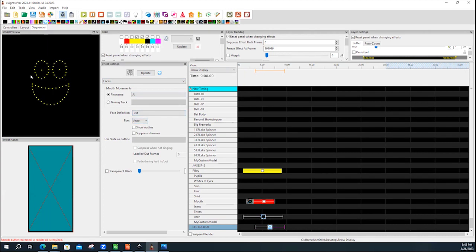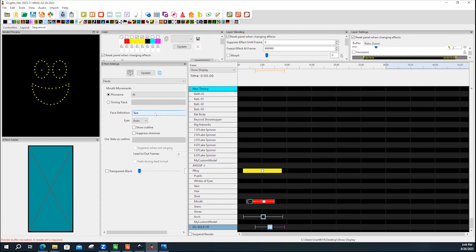What you're going to notice right off the bat with the phoneme here is these are not going to blink. They're just not going to blink right off the bat. So if I go to timing track and then back to phoneme, they will blink. It's like you got to wake it up for some reason. And it blinks every so often. It's a timed thing. So once it blinks, it'll blink. And then there's also certain phonemes that will cause it to blink. I think it's like the L, maybe another one, but those things actually make it blink and try to give an odd timing so that it doesn't happen at the same time all the time.